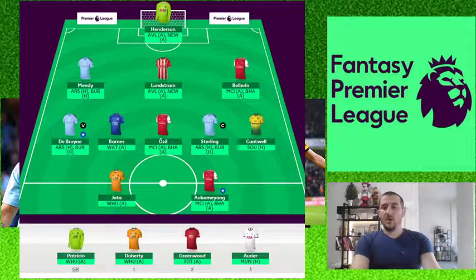So here we have, as a goalkeeper I have Henderson, and then as defenders I have Mendy, Lundstram, Bellerin and De Bruyne. And then as midfielders, De Bruyne, Barnes, Ozil, Sterling and Cantwell, and as forwards I have Jota and Aubameyang. As a captain I have Sterling, as you guys all see here, and on the bench I have Rui Patricio, Doherty, Greenwood and Aurier.